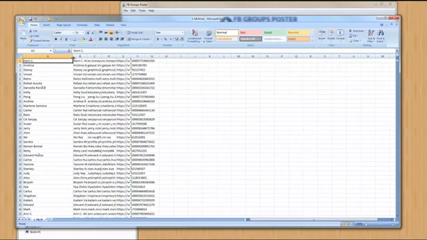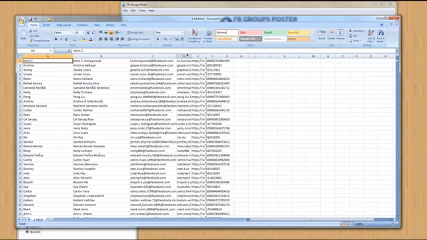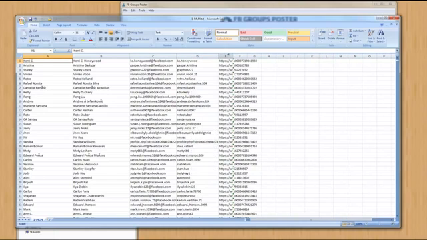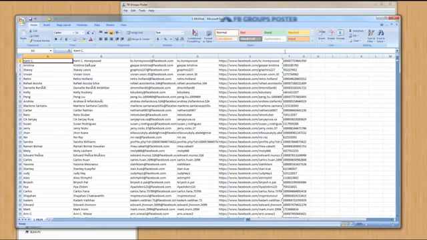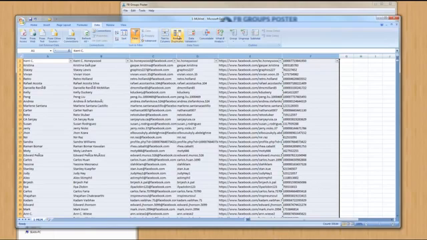Okay, so if you have Microsoft Excel, great, okay? If you don't, I'll show you how to do this in Open Office. So too easy, folks. You can even sort this information. And like I said, I'm really not an Excel type person, but I know how to do this. And you can filter it as well. So you can filter by first name, or by first and last name, or by the Facebook email address.